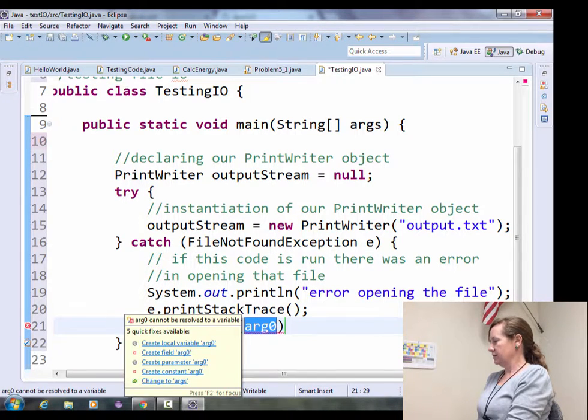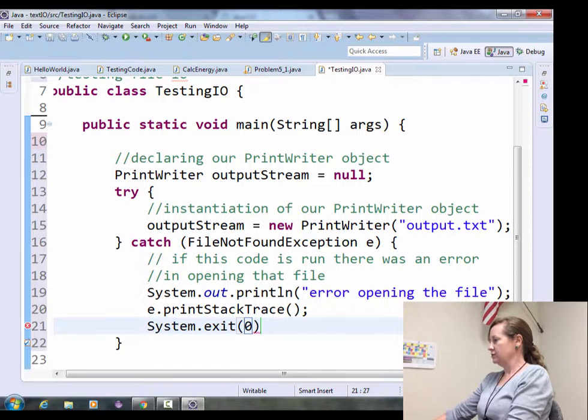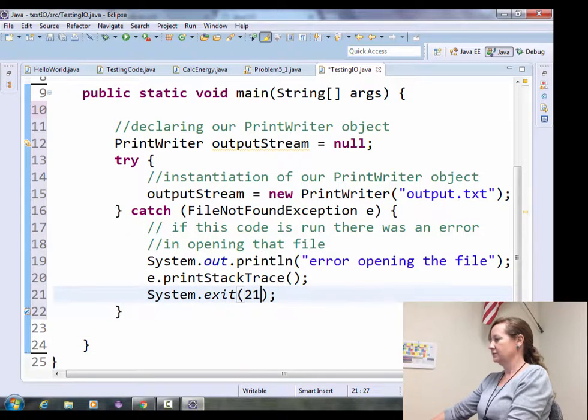And you could put whatever number you want in there, but usually we could put a 50, which tells us if we ever have a 50, it failed right here in our program. Or you could put a 21 since we're on line 21. Whatever you want. We'll try to get it to fail today, so you can see that code run.